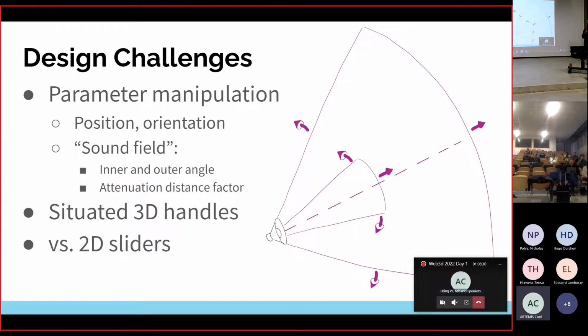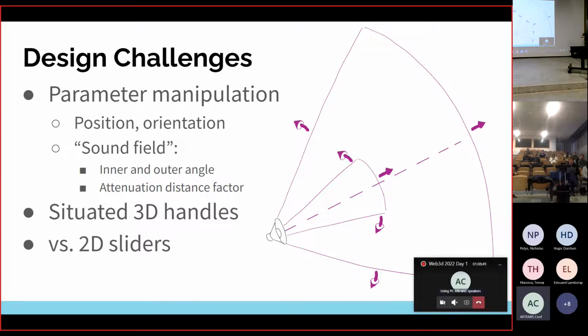So we did want to give a way for the non-technical artists to manipulate these different parameters. Some of the ones that we decided to expose were distance and attenuation factor, and also position and orientation.